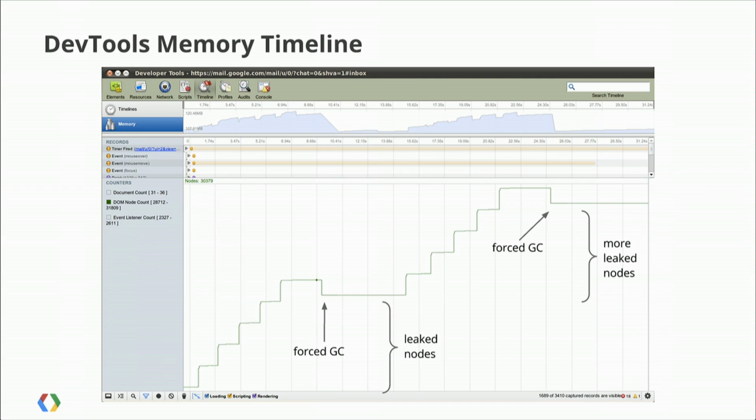Yeah. So here we did the experiment twice, just to make sure. And we see that each time we force a GC, that number of DOM nodes is not dropping back down to the baseline. So we're pretty sure we have a leak. This is an action that we've identified that should be clean, but it's obviously not. So by clean, you mean like there should be nothing in the graph afterwards? We expect that the action should not leave behind any DOM nodes. We think that we've cleaned up after ourselves. Yeah. So we obviously have not.